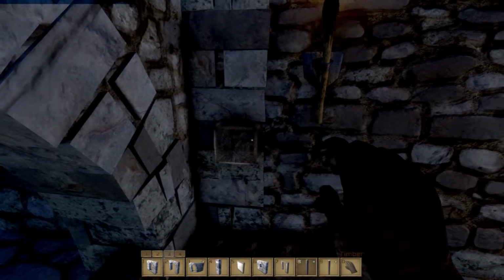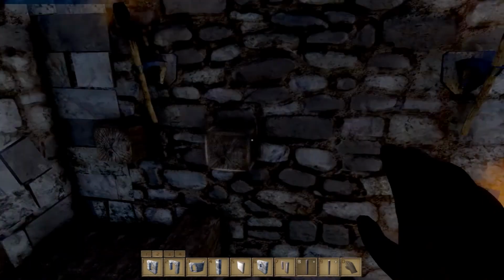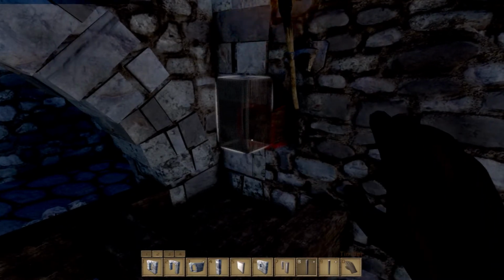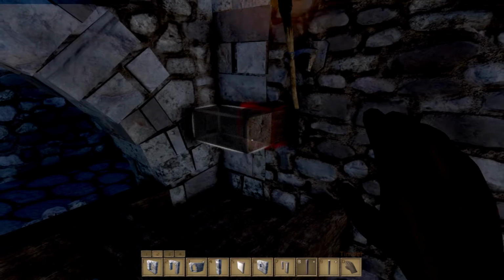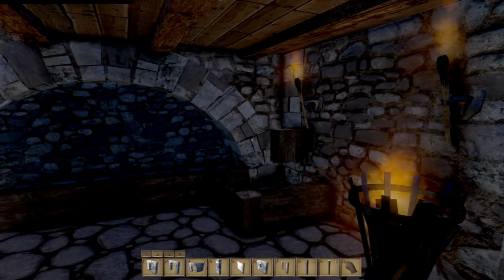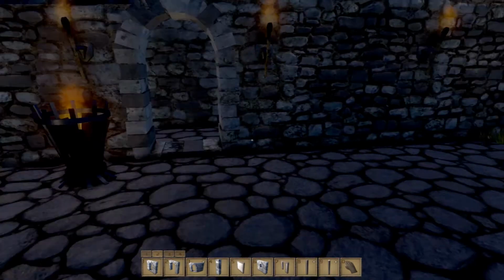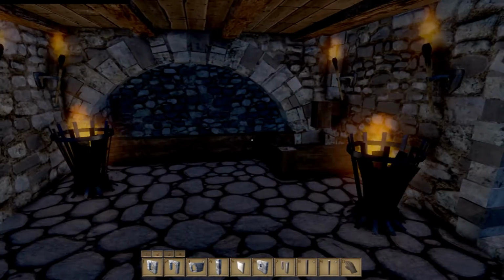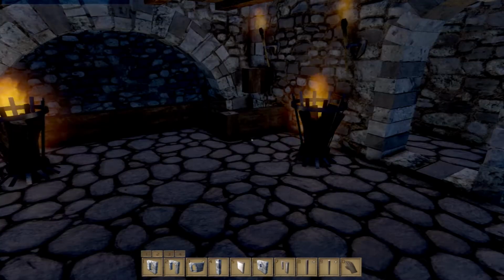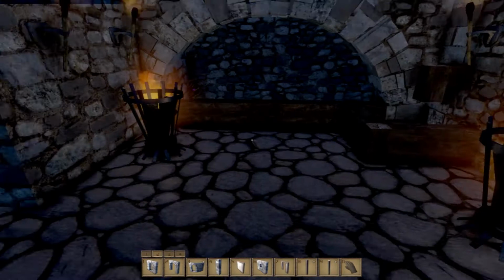And then, kind of following suit with our kitchen, let's do a faucet. So that's our basin area. So we have our furnace, our basin. Now we need like an anvil type situation. Let's put that over here. How's that?